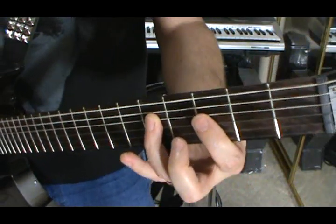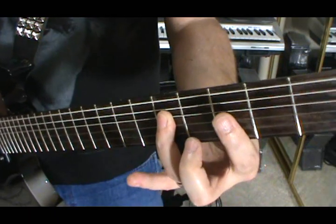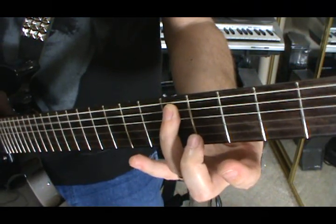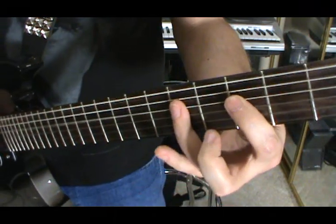We're going to learn the lick first. So, G note, third fret for your F. Now on your A string, fifth fret for your D note. Back to the third fret on the D.